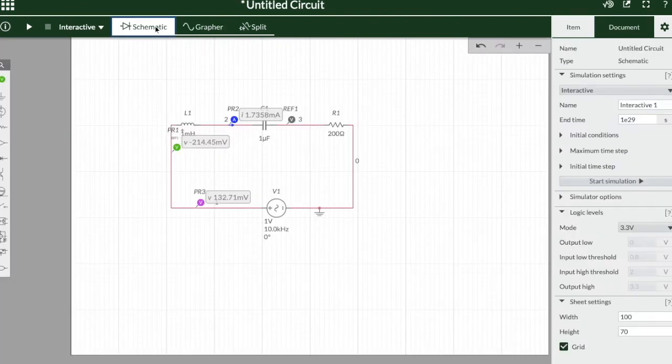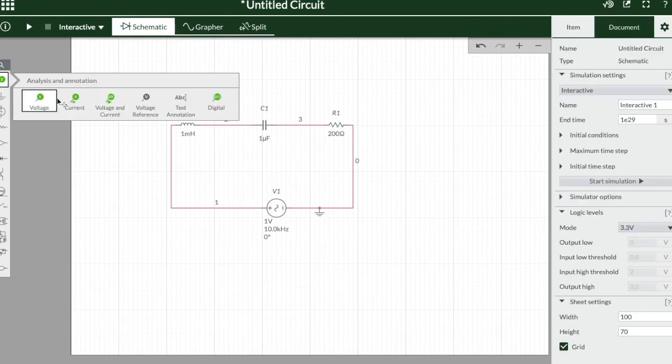Can we estimate bandwidth of the circuit? Yes, if we can observe the cutoff frequencies, we can. What is the property of cutoff frequencies? At cutoff frequencies, current in the circuit drops to 70.7% of the maximum value.